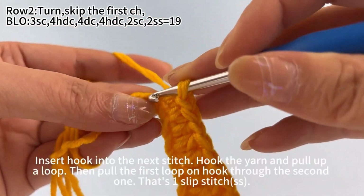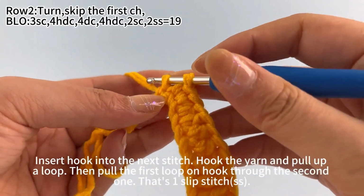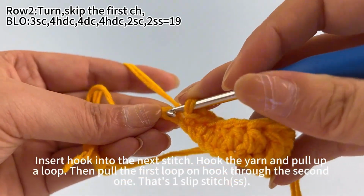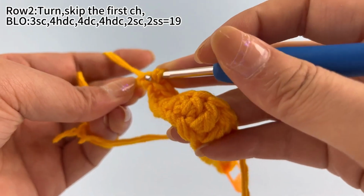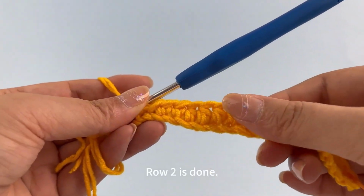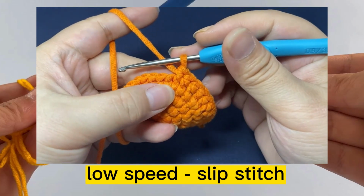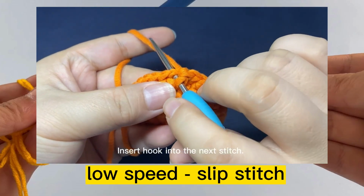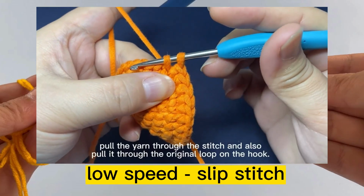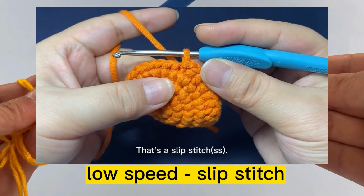Then 2 slip stitches. Insert hook into next stitch. Hook the yarn and pull up a loop through the stitch. Then pull the first loop on hook through the original one. That's 1 slip stitch. In the next stitch, also work 1 slip stitch. 2 slip stitches are finished. Row 2 is done. Slip stitch. Insert hook into the next stitch. Hook the yarn and pull up a loop through the stitch and also pull it through the original loop on the hook. That's a slip stitch.